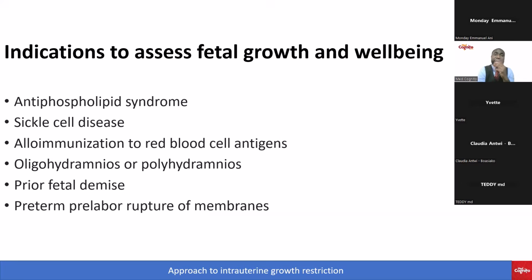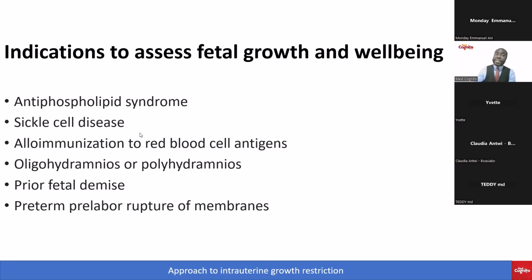Hello? Yes, please, ask your question. That's fine. What about genetic, or like in blood group? The mother is like negative, and the father is positive. You've not finished. This is it. Immunization to the red blood cell antigens.